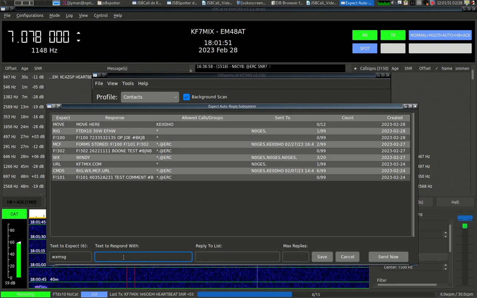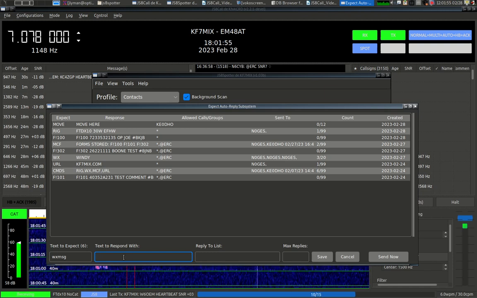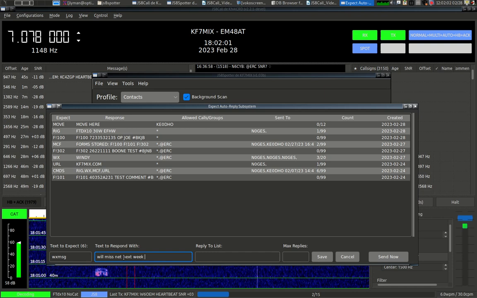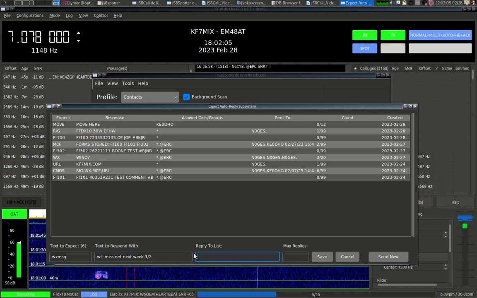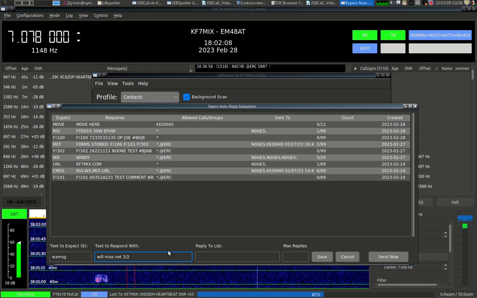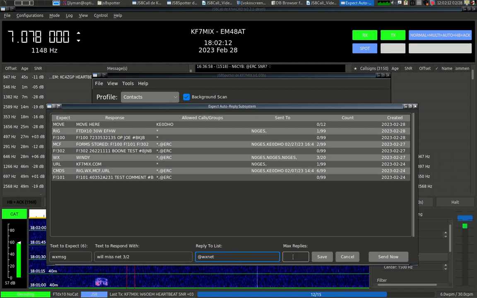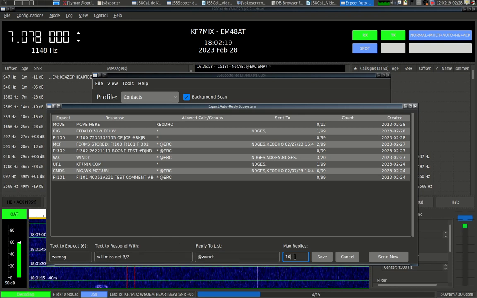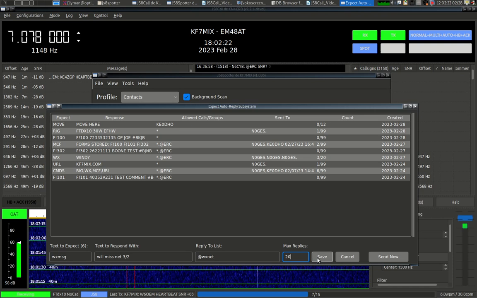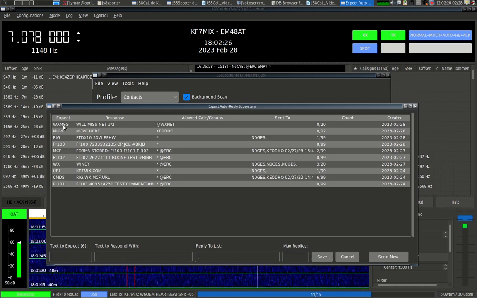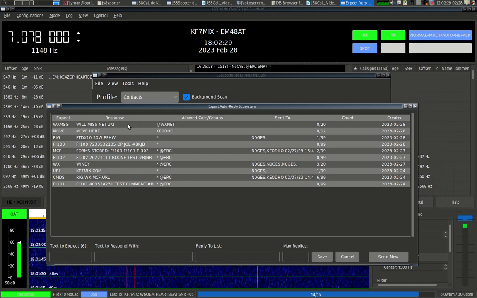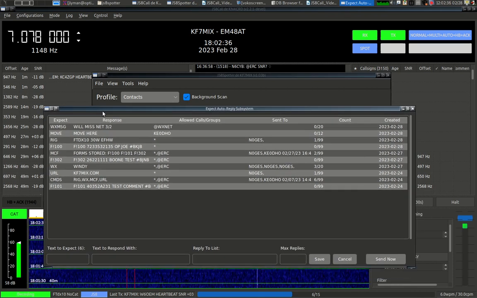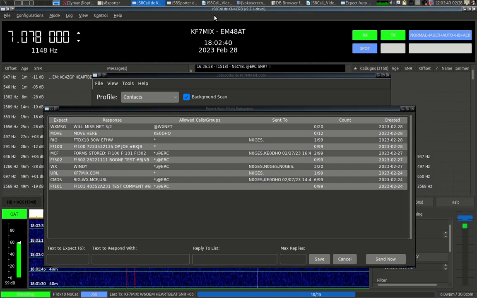Now, I could limit that to users or not. We'll do another example in a second. Say we're going to miss the net next week. I don't know when the net is. Let's say the net is on 3/2, okay? In fact, let's shorten that because being brief is always good. All right. Let's say maybe my WX net only has 5 members, and I don't want this thing running all day long. Let's just say 20 opportunities for them to retrieve this message before it stops responding. Oops. Yeah. Okay. That looks good. All right. So now they know if they request a message from my station, if I have one for them, it'll show up if they ask that way.